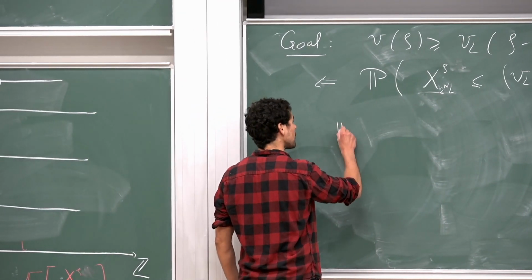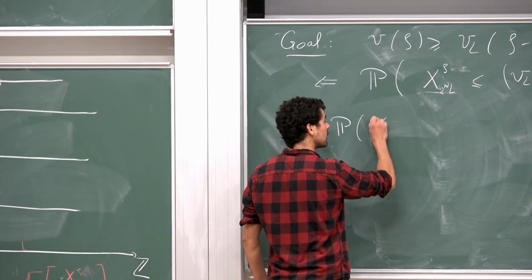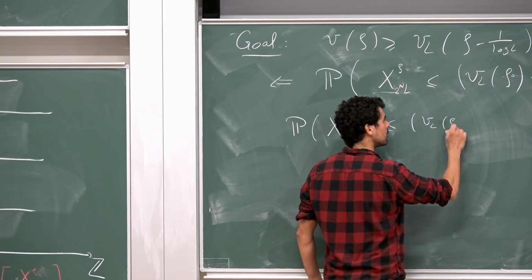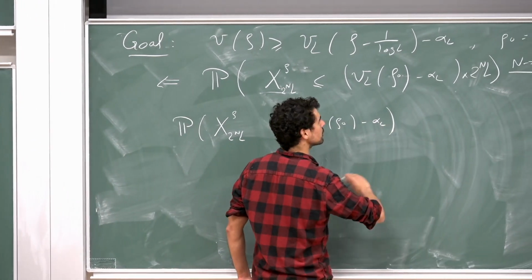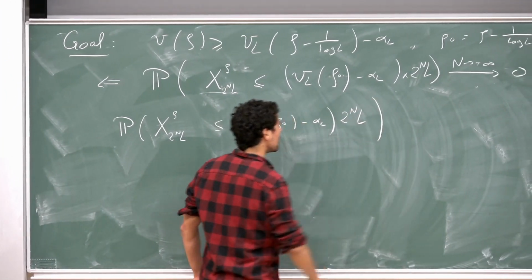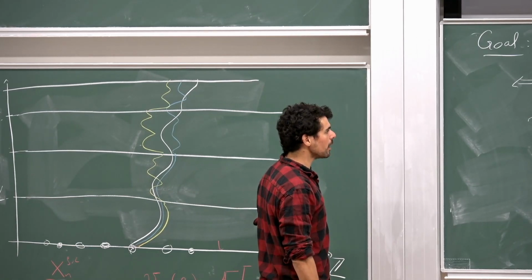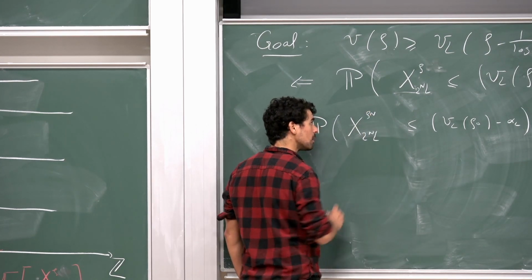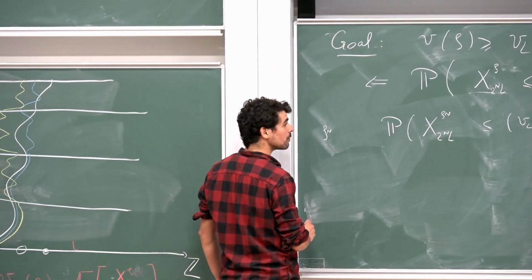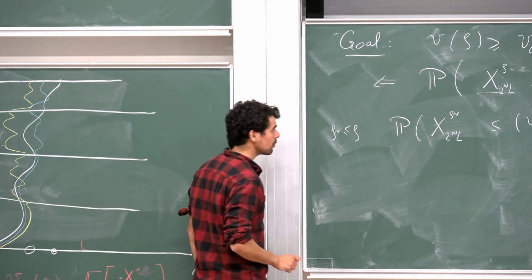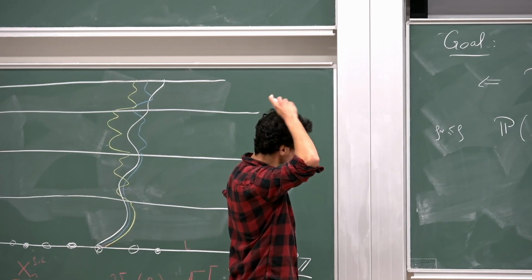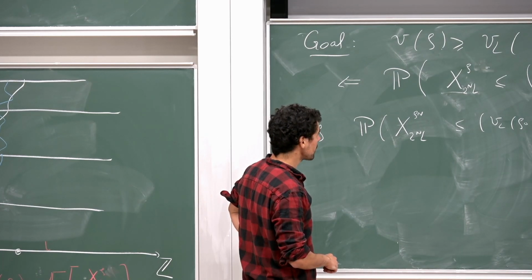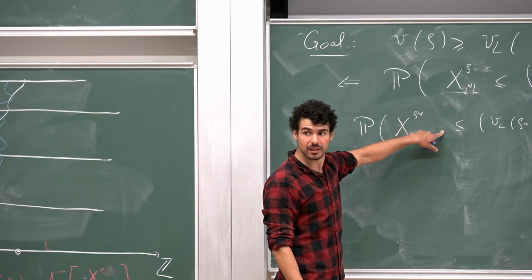So I want to look at the limit of that probability. By non-strict monotonicity, I can replace this rho by some rho n that depends on n, as long as rho n is smaller than rho, because if I decrease rho, I make this probability only more likely, larger. So if this goes to 0, this goes to 0.